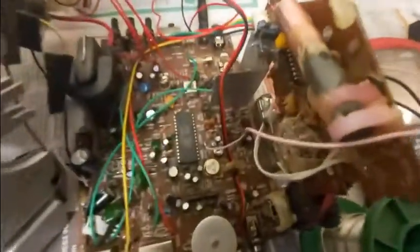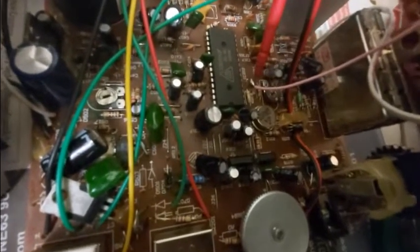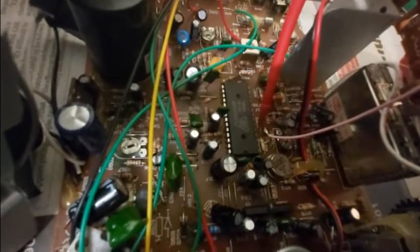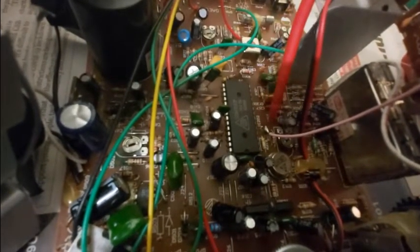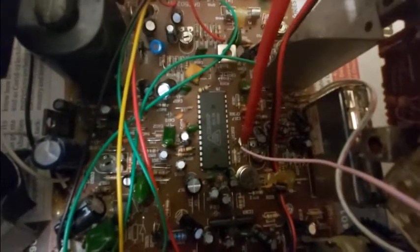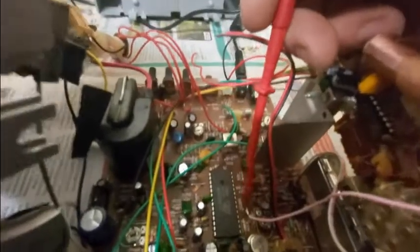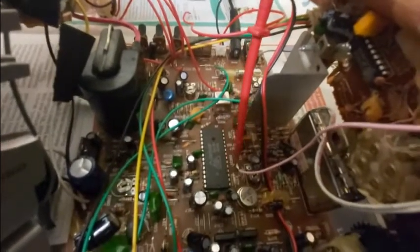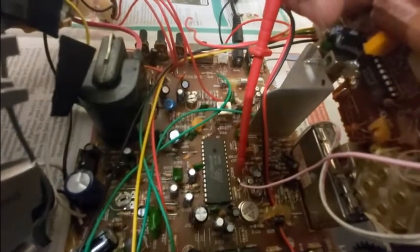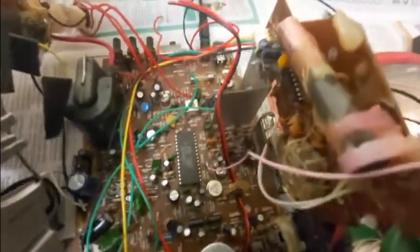You should be able to see that I've tapped in here. This pink wire is the one that I've added. I need to point out that I haven't actually connected this to the chip — this was the wire that was going to pin 5. I've just tapped in straight to that wire. The wire before it goes to pin 5 is what you need to tap into.